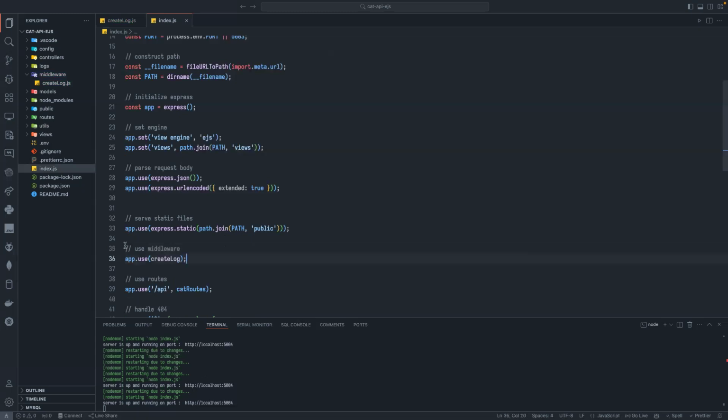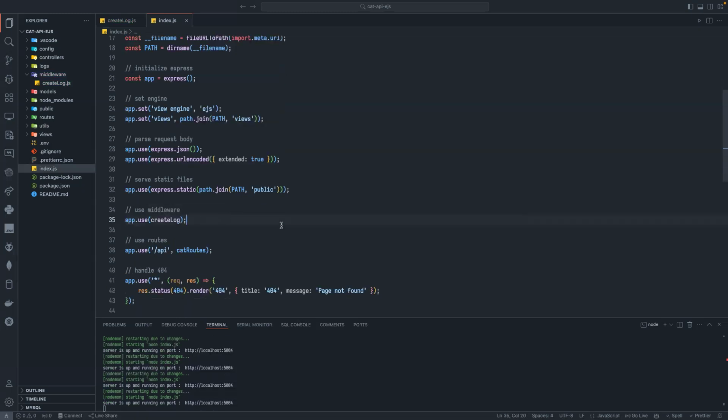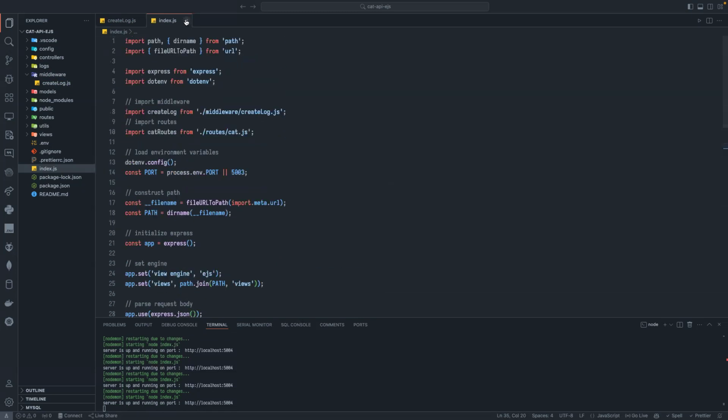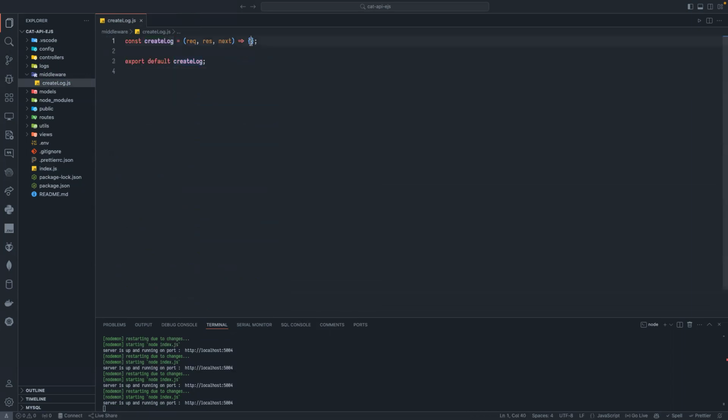Voila. The most important thing is that it must be before your route, so it can run each time before you go to your route. So it's here, use middleware. I've defined my middleware and imported it. So let's now create my middleware. What do I want to do here? Well, first I need to know the time, which will be the date and the time. And after that, I need to know what the method and the URL are, because this data is going to provide me with the information I want to log.